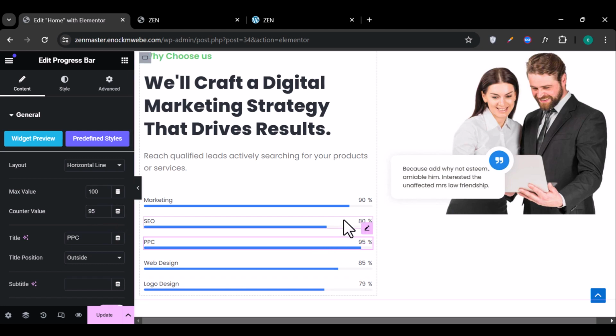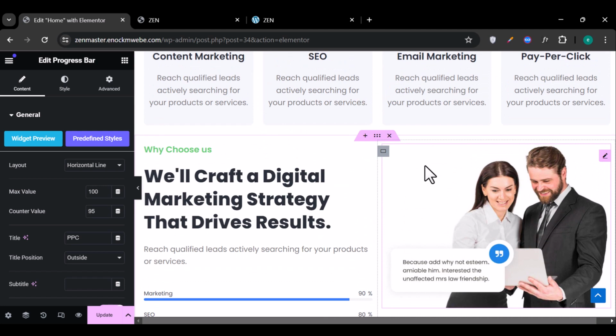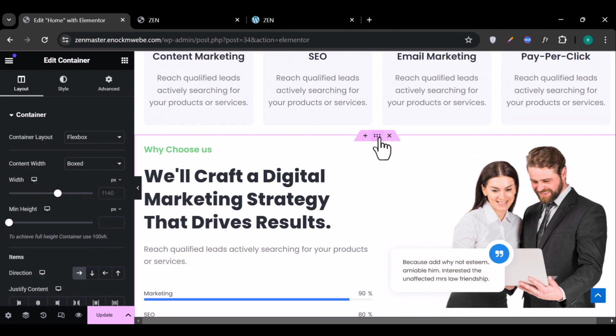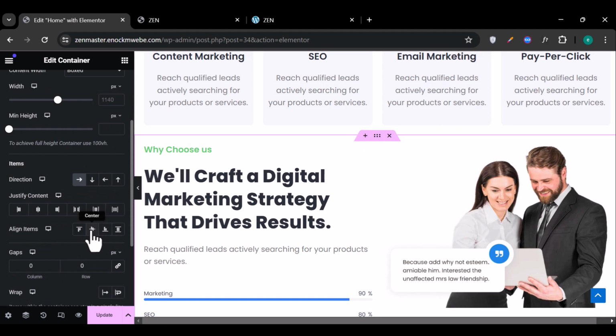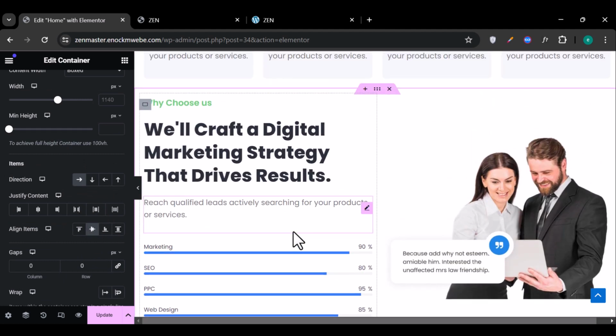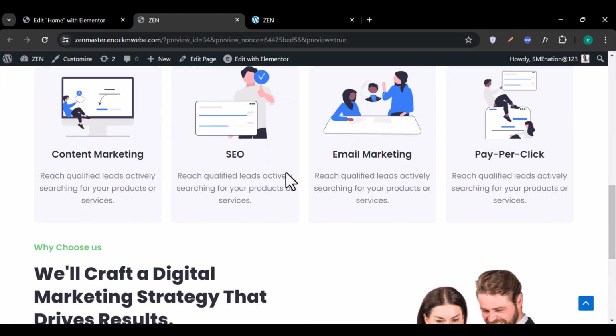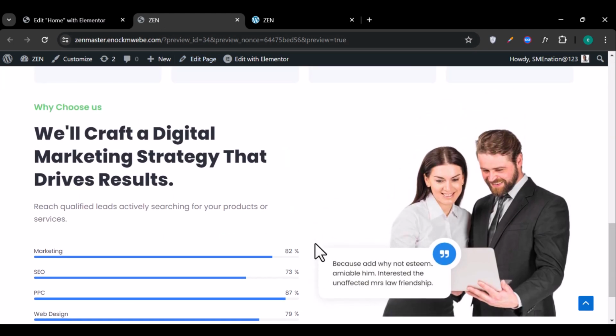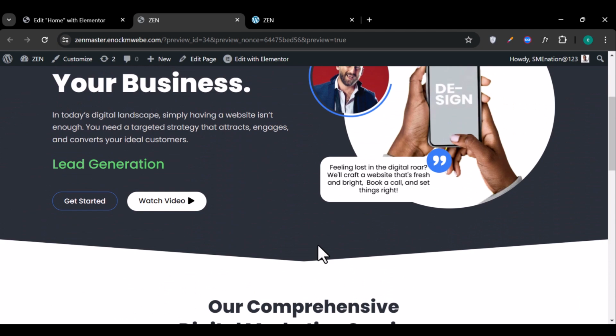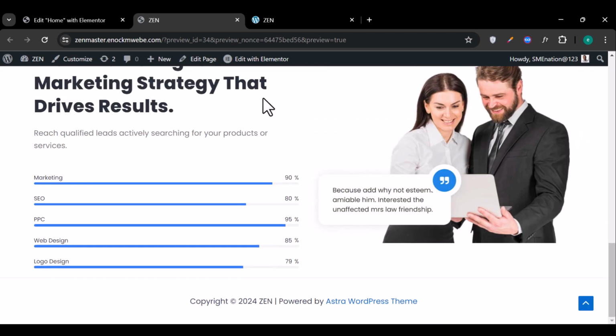So now that's how it's looking, but remember these things are not centered very well. So what we have to do is to click on this section right here and align items to the center. Okay, so that looks somehow much cleaner. So if we update that, and we take a look at how the section is looking, yeah, that looks nice. So now we need to move forward very fast.